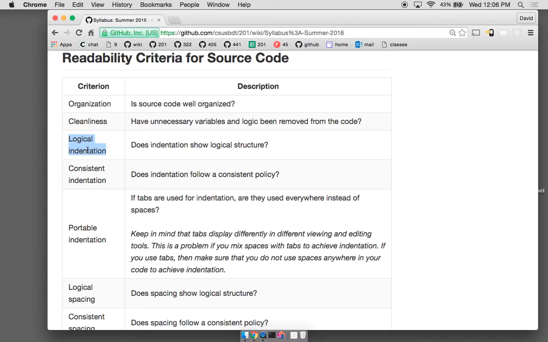And there are different approaches to indentation. But you need to have a logical approach. Your approach has to make sense. And in addition to that, you have to apply the approach consistently. You can't mix different approaches in the same source code file. That's too hard to read. So once you decide on one pattern for indentation, which is logical and expressive of the structure of your code, then you want to stick to that pattern. So that's consistency. That's also very important.